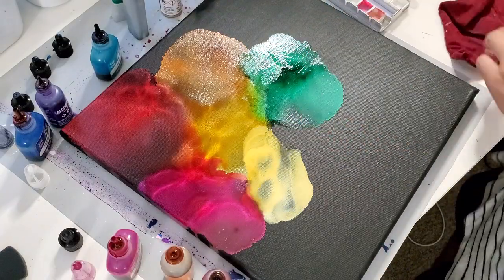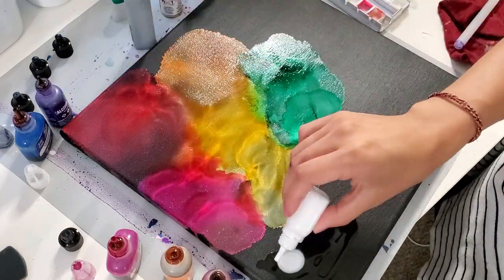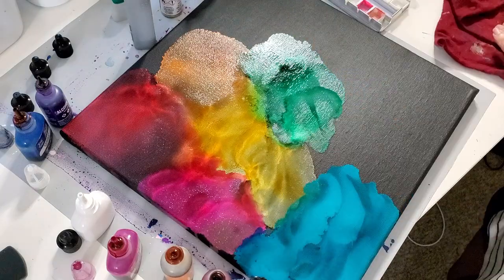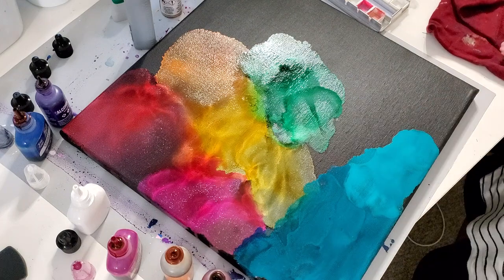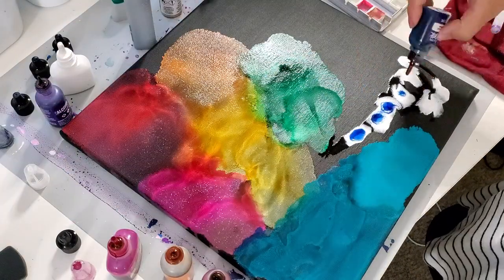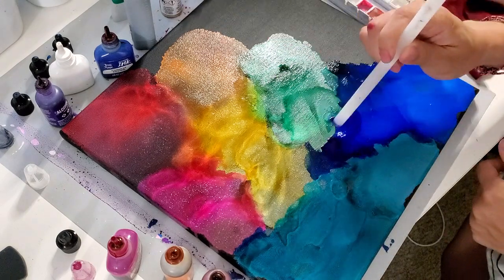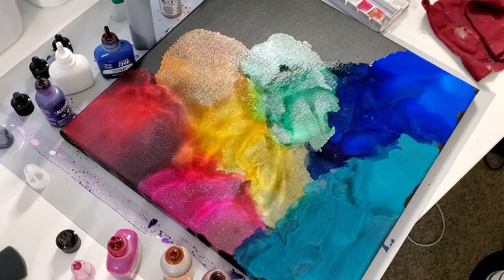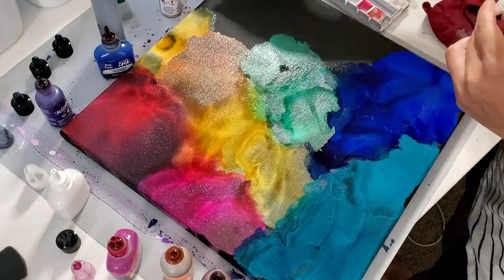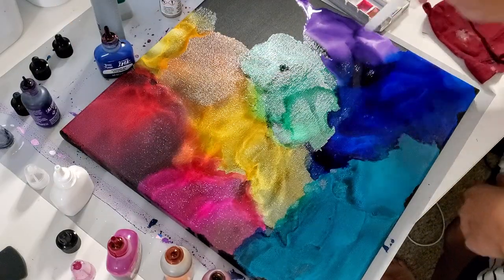The more colored alcohol ink you add in, the darker it gets versus the more pastel you see because there's more white showing. Now I start adding in a little bit more of the cool colors. I work a little quickly because the more you wait, the harder it is to blend the colors and existing inks together. I try to avoid having greens and reds together because if they ever bleed, they kind of look brown, and if they're too close together they're complementary colors — they look like Christmas. I don't worry too much about it blending too much, because it all comes together when you add the gold.